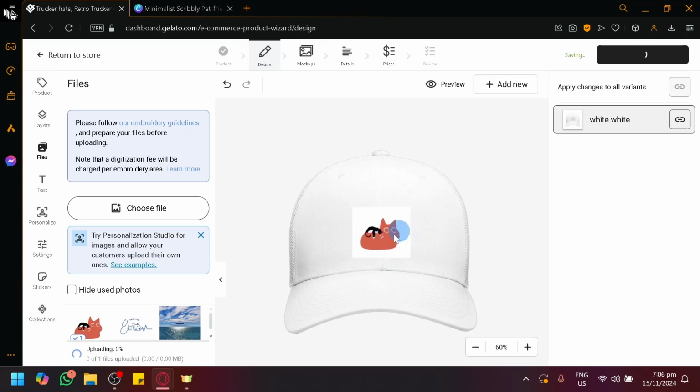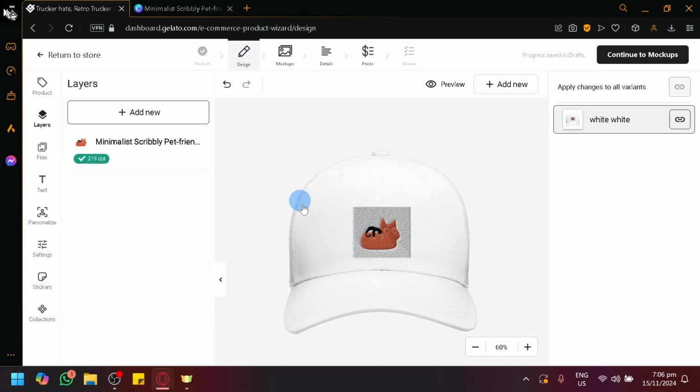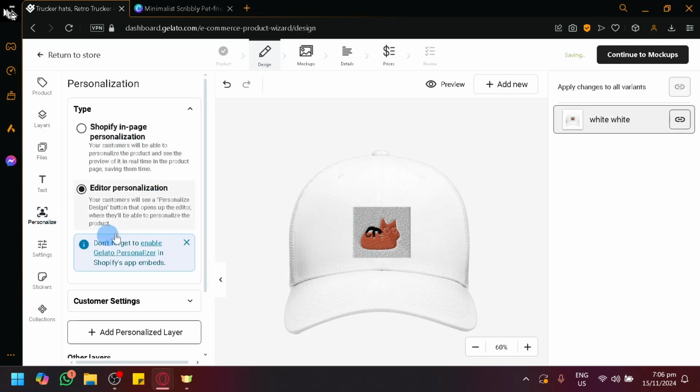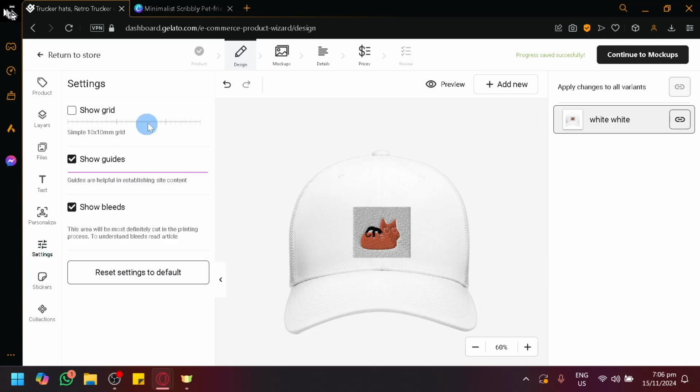I could download a transparent background. That's an option in Canva. I just forgot, but anyway, let's just assume that this is transparent and it looks great. And anyway, over here on the left side, you could check out different layers. You could layer some things. Click on text. You could have some personalizations over here. You could have some personalized layers. You have your settings over here, which could help or guide you with creating your design.